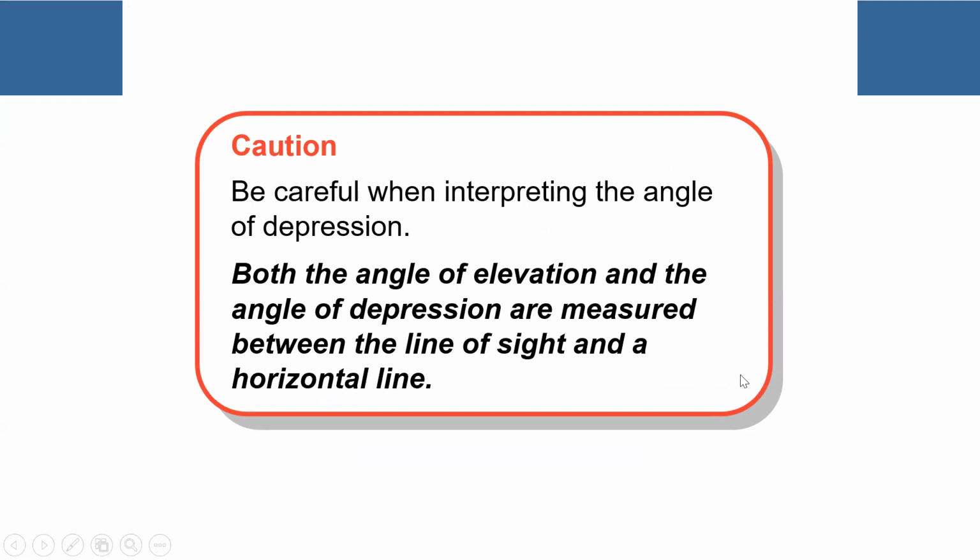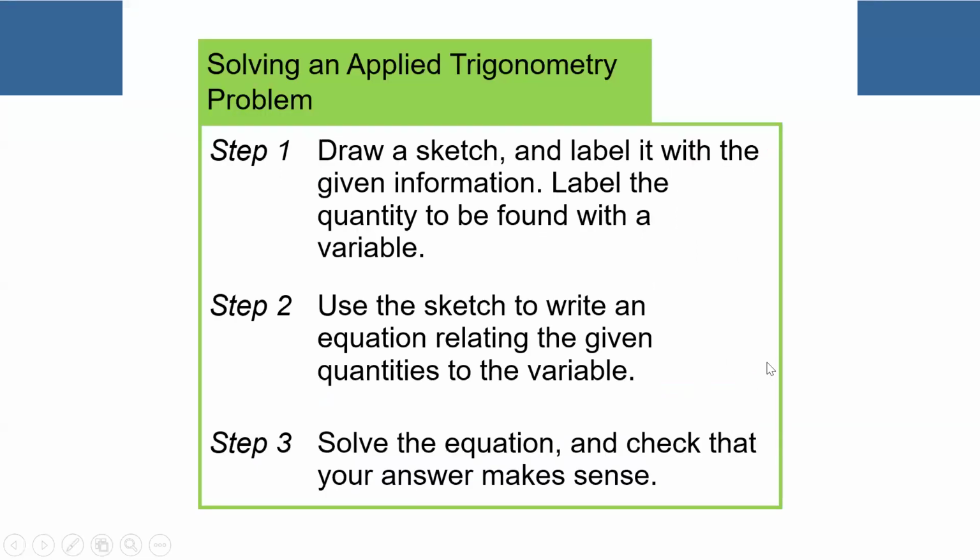Be careful, both the angle of elevation and the angle of depression are measured between the line of sight and a horizontal line. You're still using a horizontal line, all the same. Just make sure you're interpreting it correctly from the information. This is important because the first thing you want to do when given a word problem, especially a trig word problem, is draw a sketch and label all that's been given to you. Drawing the sketch correctly and accurately is going to be critical to your solution. Once you create your sketch, it's just like what we did, finding our unknowns. Does that make sense? But you have to get to the sketch part in order to do that. Okay.